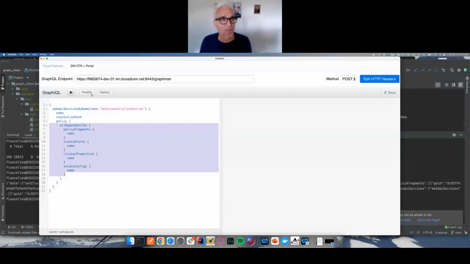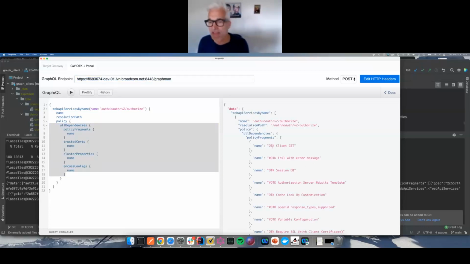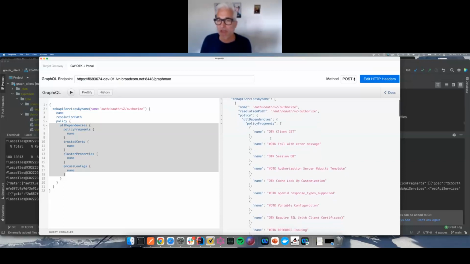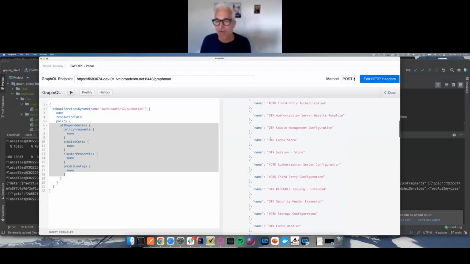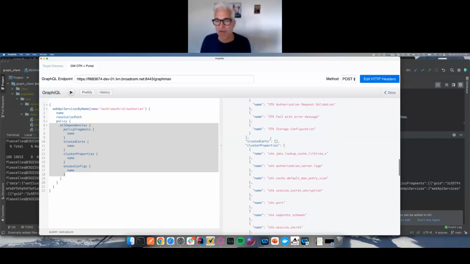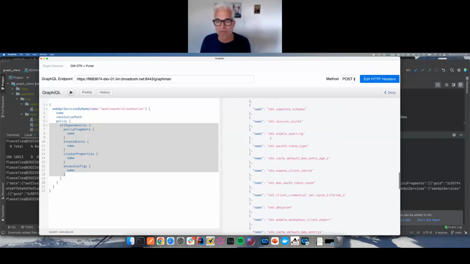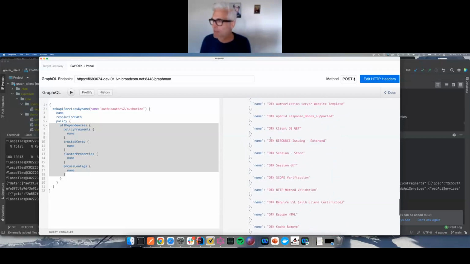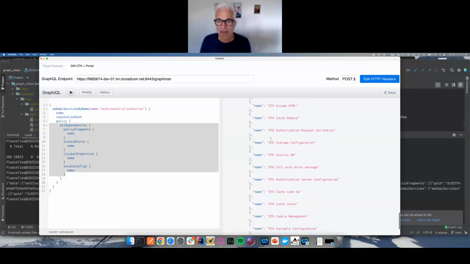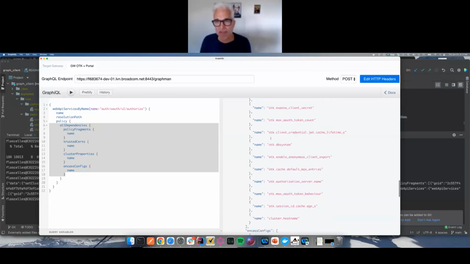And this is a big query and it runs somewhere in the lab here, so it's going to take maybe a couple of seconds, but you can see this interesting information you get by analyzing, right? Like all of the dependencies across all of the fragments for the OTK. This is what you're depending on. These are all the cluster properties that are used by your authorization endpoint and its dependencies, all the encapsulated assertion configurations, etc.